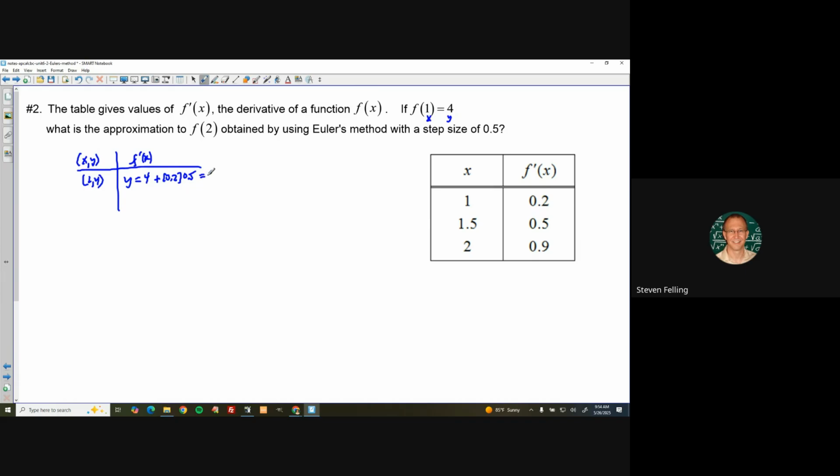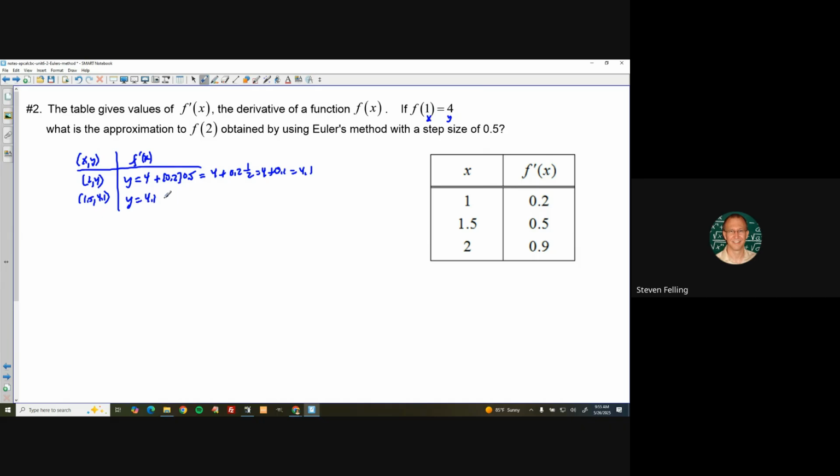So this one actually we can do with our calculator. And sometimes these do happen on the non-calculator part of the AP exam. So let's do that. This is the same as in fraction form, 0.2, but this is 1/2. Right, so that's 0.2 times 1/2, which is 4 plus half of that, which is 0.1, which is 4.1. Right, so even without a calculator, it would be 4.1. Okay, then I'm going to write that we went up to 1.5, and now we have that this is 4.1 for the y. Right, then we'll do this over again.